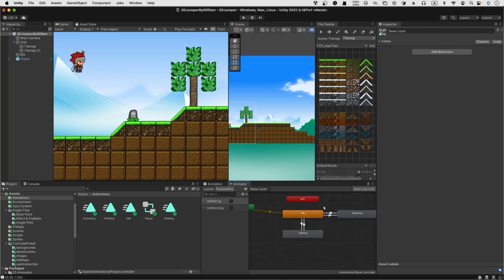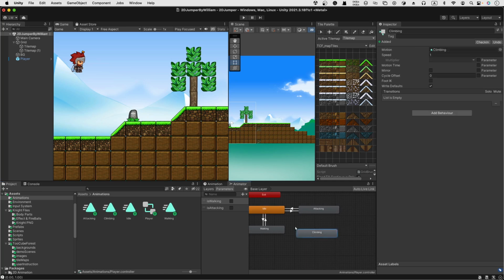And what I'm trying to do is to get this climbing animation and click and drag it here, and let's test this animation out. Okay, so I think I can make a transition, and make a transition back to idle. Nothing too fancy about that.